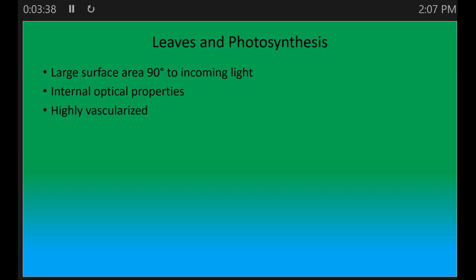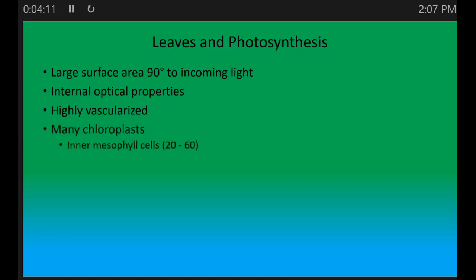The other thing too is that leaf tissue is highly vascularized with veins, and you have major veins, the minor veins, the capillary veins, and so you have all of that connecting into it so that the mesophyll cells inside the leaf are not very far away from any one vein. It's very easy for them to make their sugars and dump it into the phloem really easily. And so it's a very efficient way for the plant to do photosynthesis, get the sugar, get that transported.